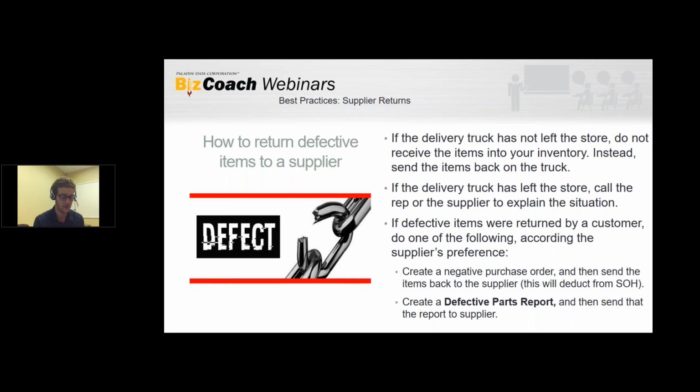When you've received a bunch of defective goods and the truck has already left, I don't think you should receive those items into Paladin, because there's no way to receive a defective item in the purchase order module. You can only do that in the invoice quote module, right? So if you want to track that in Paladin, you would have to create a purchase order or just receive them into your store. Then you would have to create some sort of fictitious account, sell them to that account, then return them to your store and mark as defective, and then you can write your negative purchase order or whatever. I wouldn't do all that.